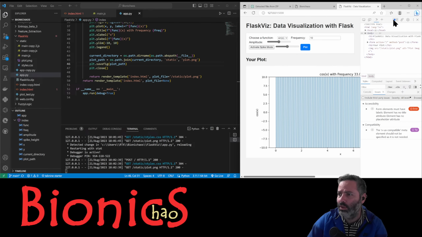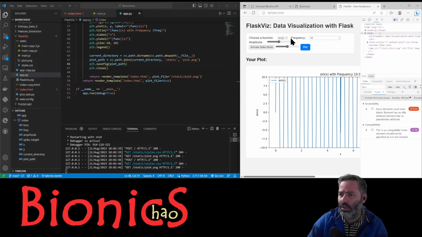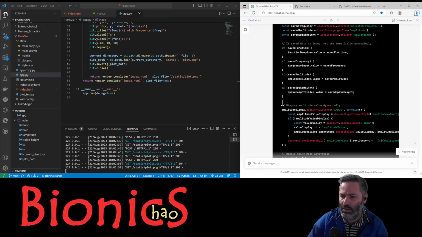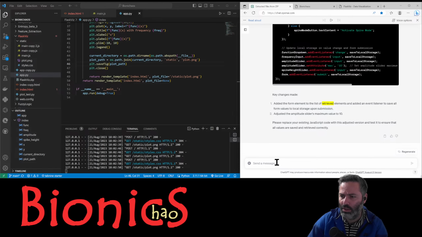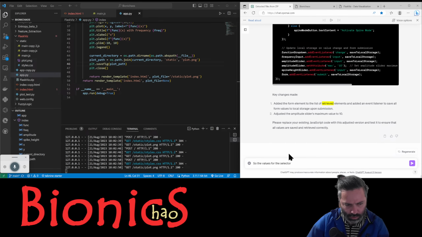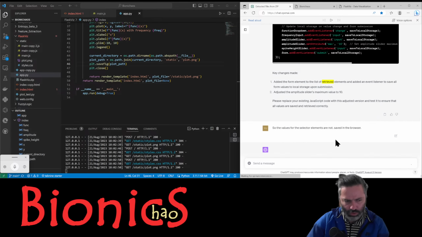No. Oops. So the values for the selector elements are not saved in the browser. Double check that.